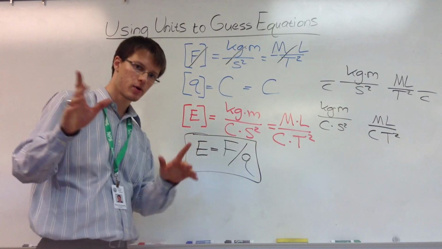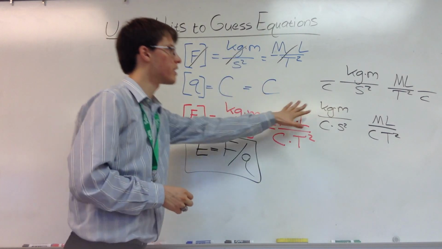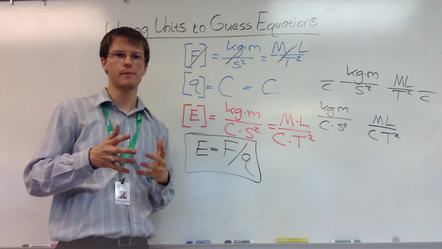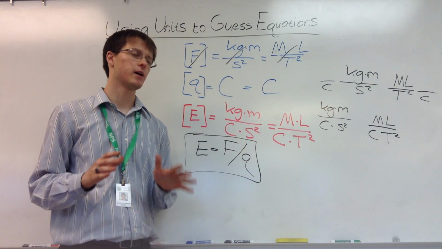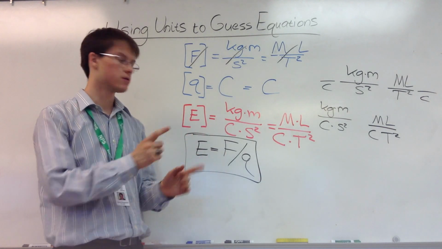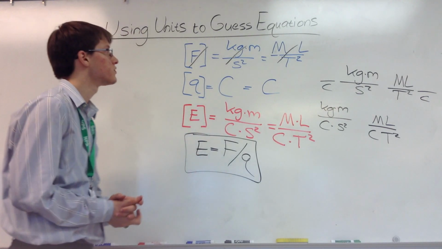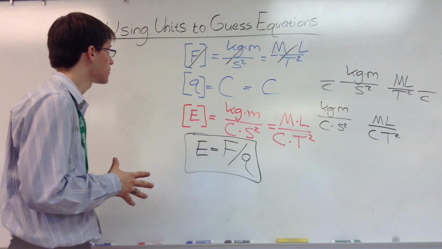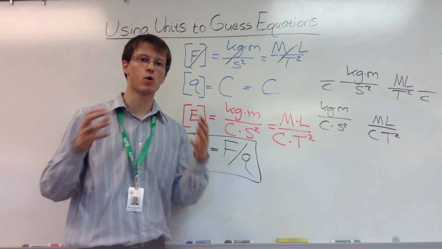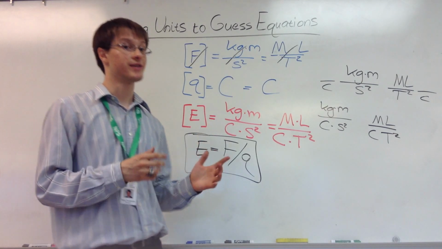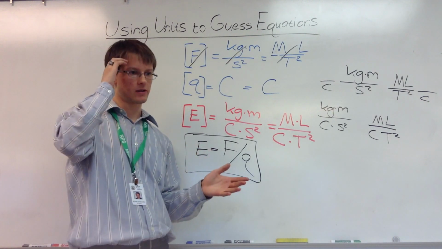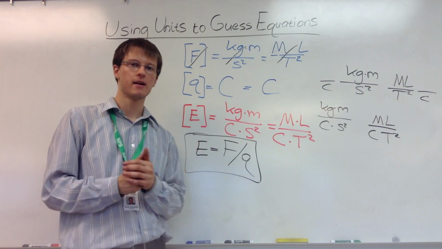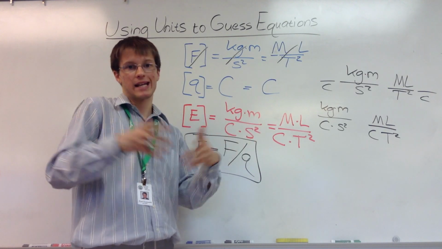So I just want to point out too, you don't have to do it both ways. You don't have to use both units. I've been doing it the whole time because different people prefer different ways of doing it. Both are equally valid, will get you the right answer, get you the right equation, and all is good and well. So this is how you're able to use units to guess equations. And you can use this actually to guess answers in problems. If you're given certain things and you don't know what the answer is, you don't know how to get there, you can often just combine it and guess it.